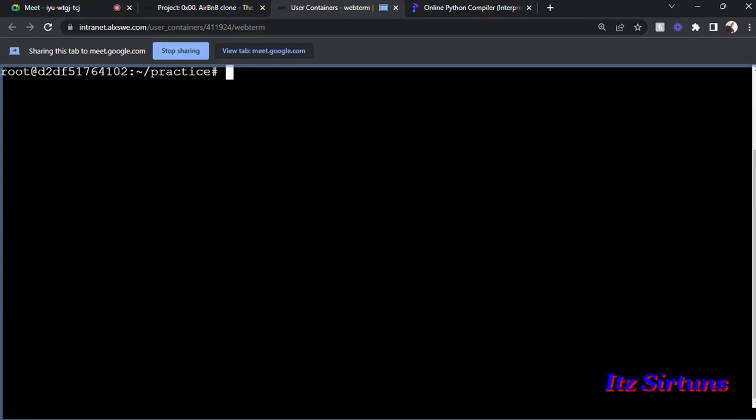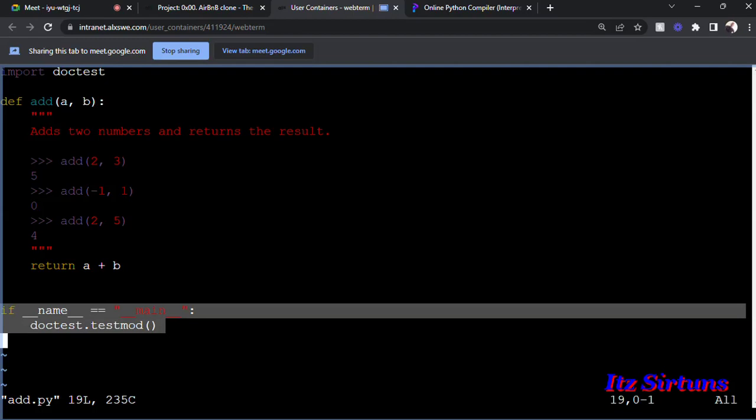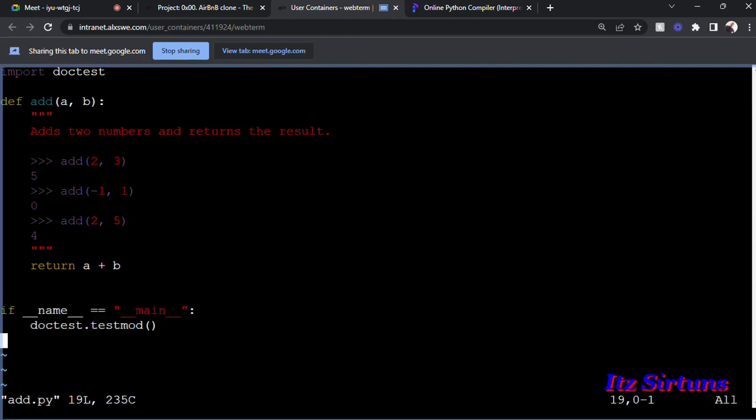Anyway, you now know how to do doctest, right? Yes. So all you need to do is import doctest into your file. Go to the bottom and type: if __name__ == "__main__": doctest.testmod().